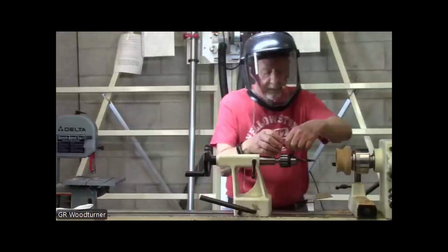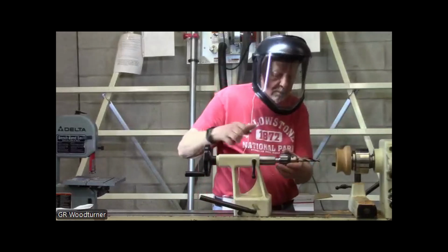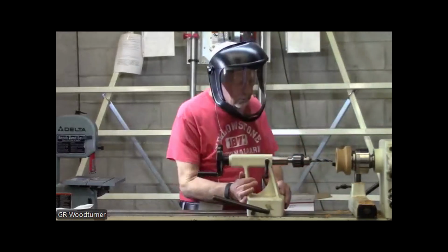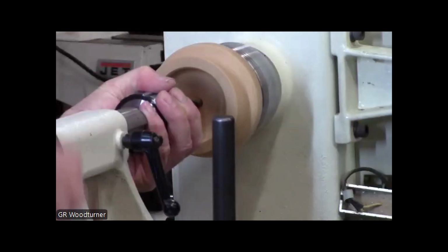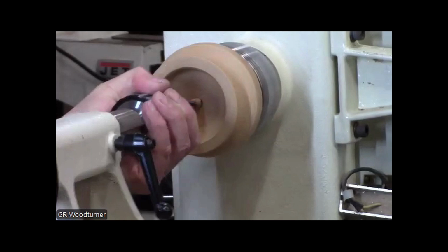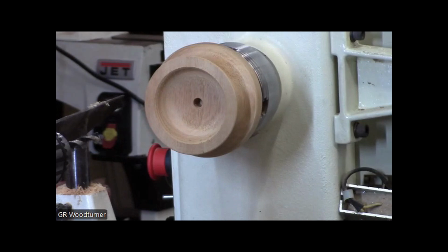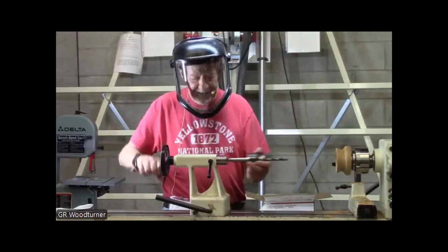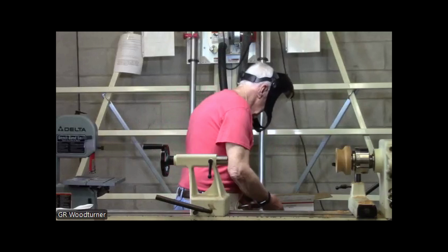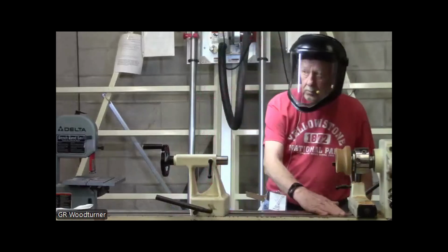Probably help if I tighten the drill in it. Yeah. We need that for something else, so leave it in, you can hit your elbow on it. Anybody else see that comment online a minute ago? I didn't catch it. I bet nobody else did. Well, now they're saying where they're from. Somebody posted something about somebody online, but I didn't catch it.